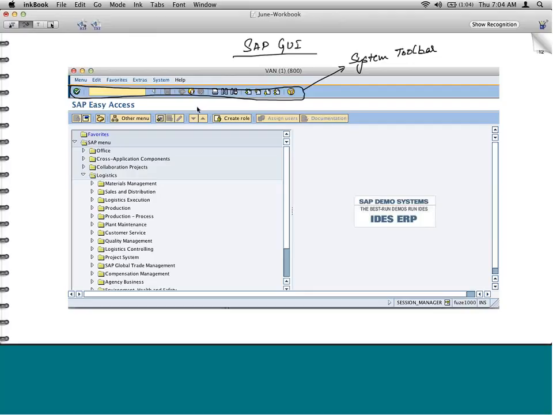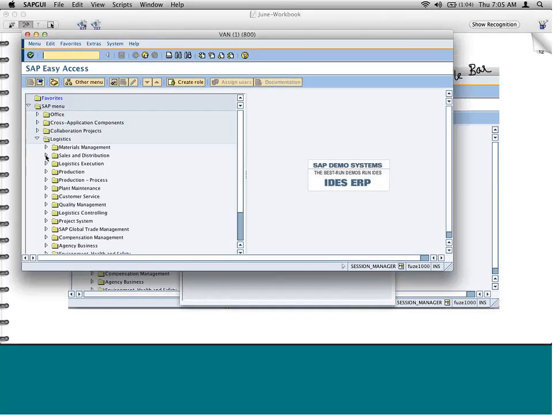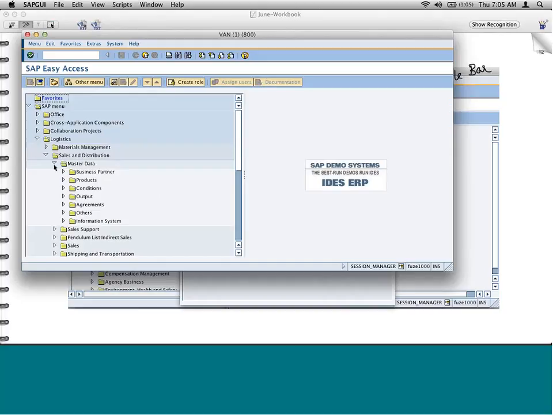Now, this white little bar is called the title bar. It shows you what transaction you're doing currently. For example, if I do a transaction, let's say sales order or an inquiry, you see this title will change.